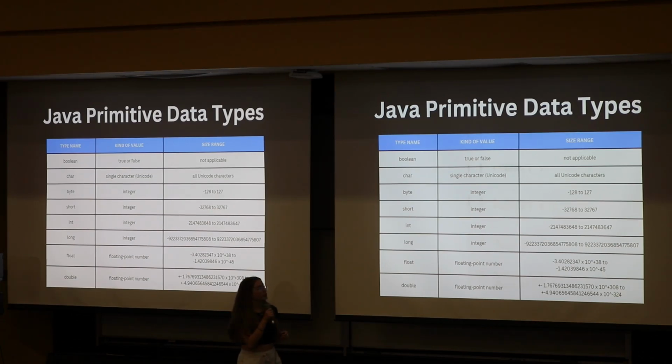How are they working? Like I said, these slides will be posted. If you ever need to reference this, you can go back. I won't read through all of the size ranges or anything. But another thing I wanted to mention is operations. Addition, subtraction, division, multiplication are all operations that are also supported in Java. So just for your own reference.